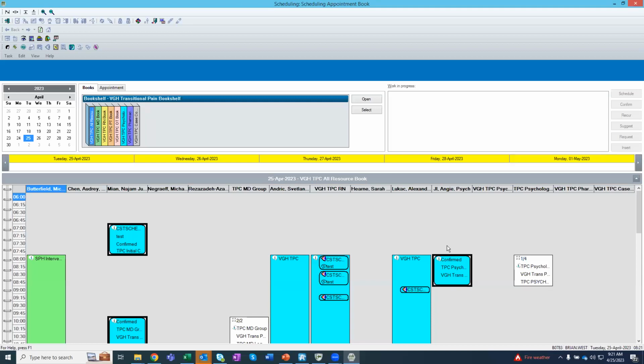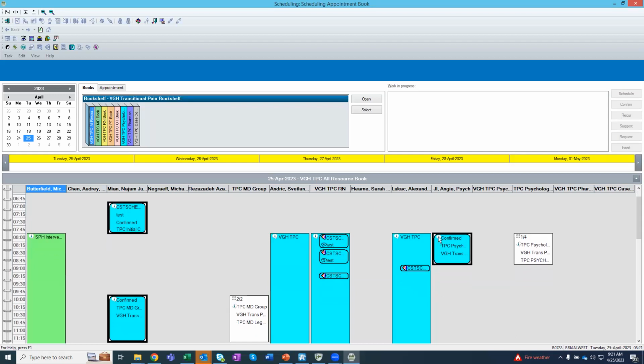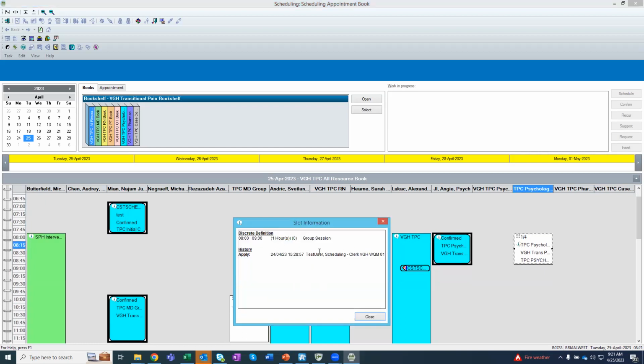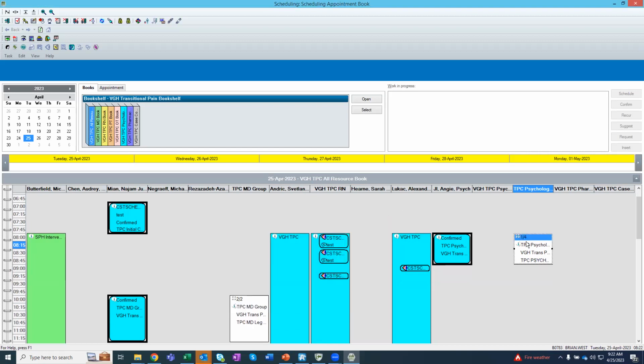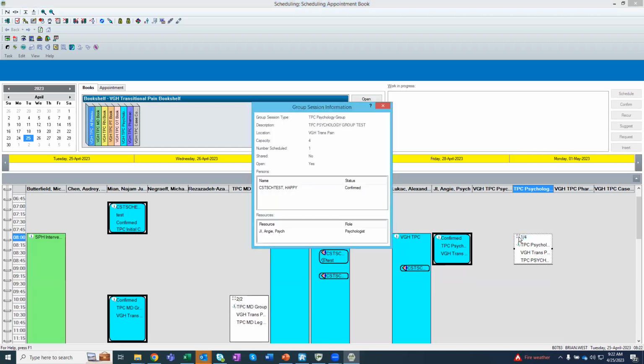Always here in the corners of these appointment types are different icons, and they give you information. Like this icon tells you there's slot information. This is a group. It tells you about it. The little four squares here will bring up this little window, and it tells you all of the patients that are inside your group that have been scheduled for it, who the resource is, and how many you can do.